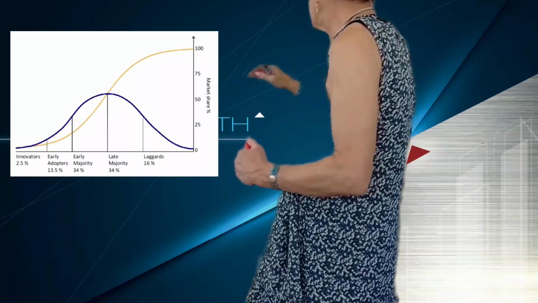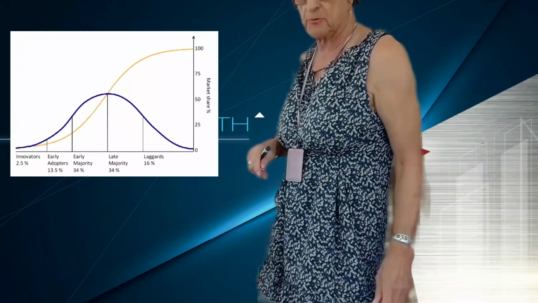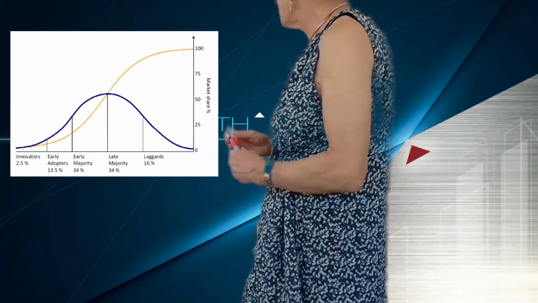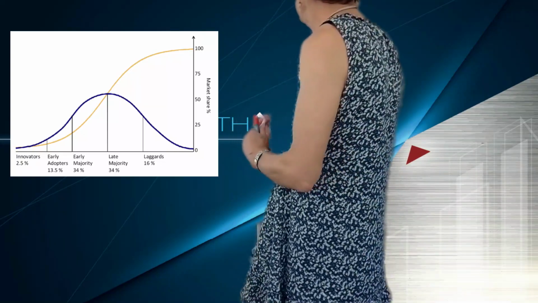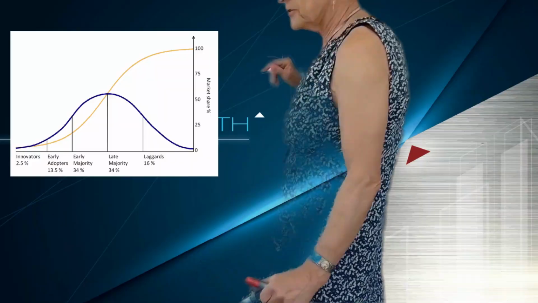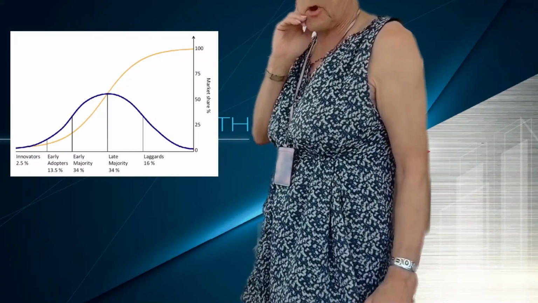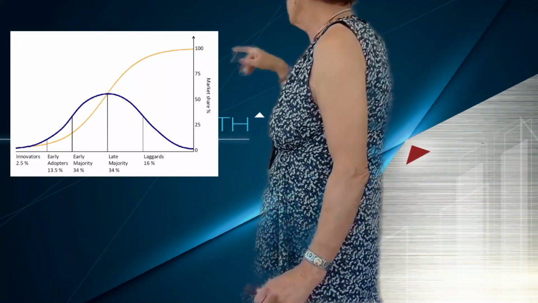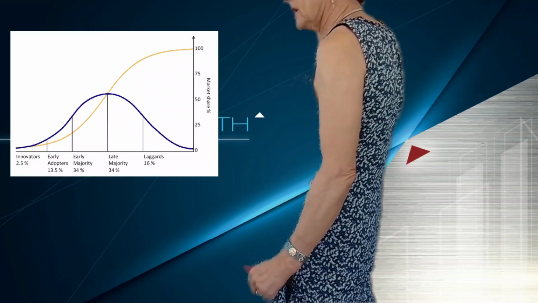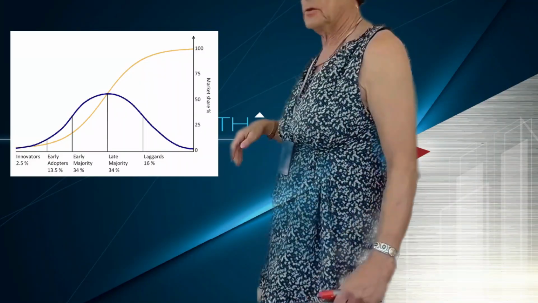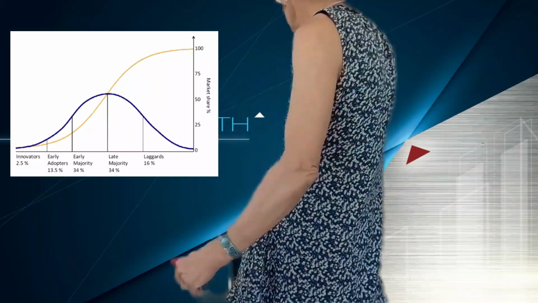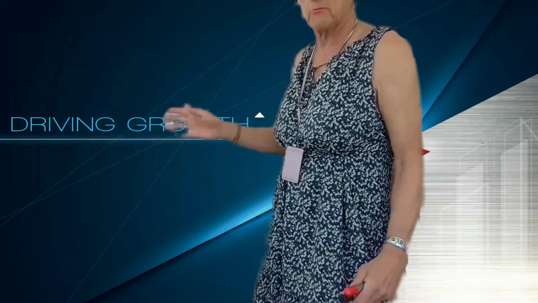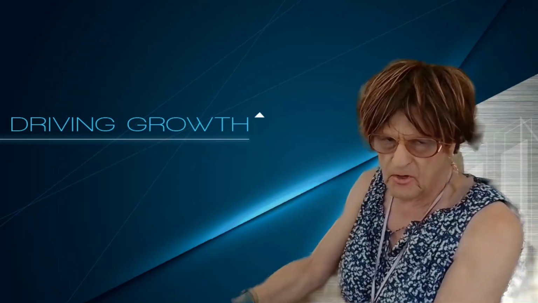And then it levels off and starts to decline as people go on to other kinds of products. There are still some people who buy here, and those are called laggards. But if you see that the S-curve is pretty much flat and not growing, or if it's starting to curve down, the cumulative sales won't curve down, it'll stay flat. But if this one's going down, that means that market's in decline. So that's how that works.